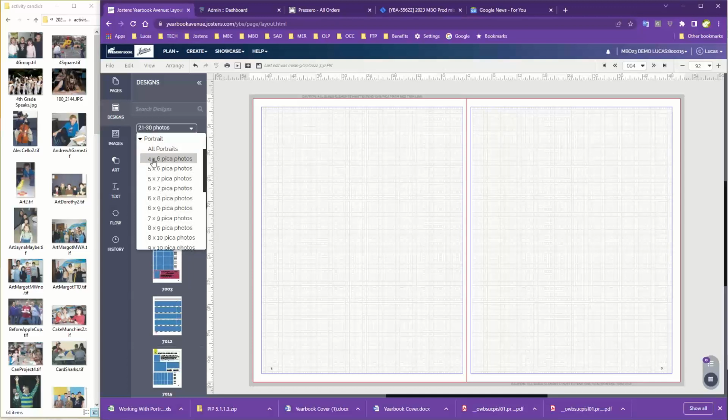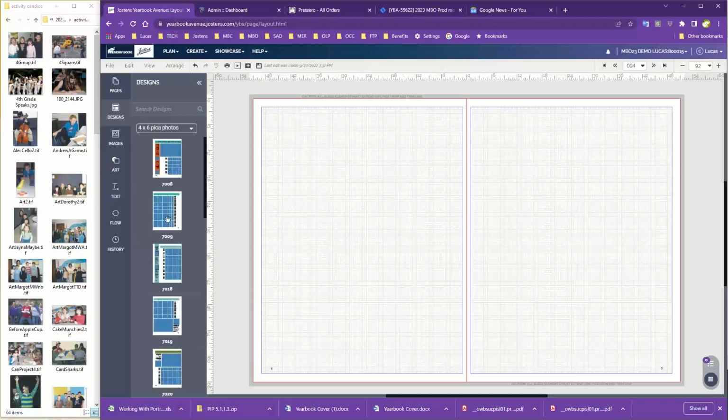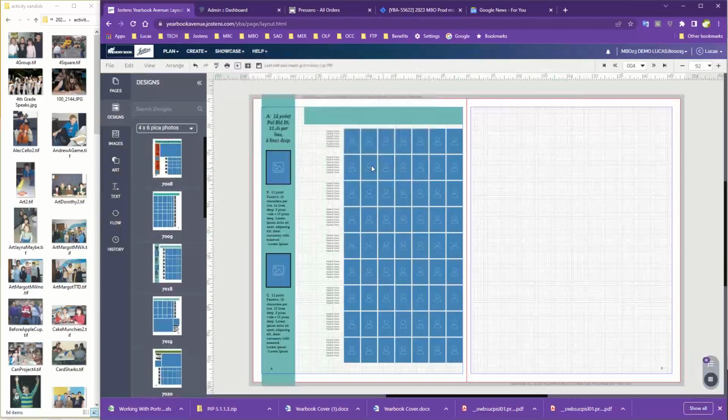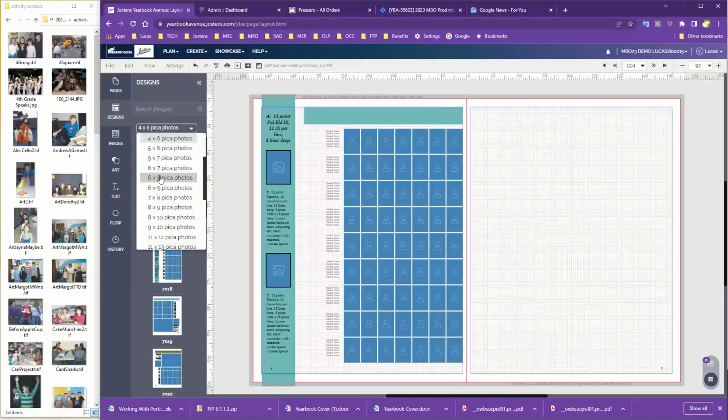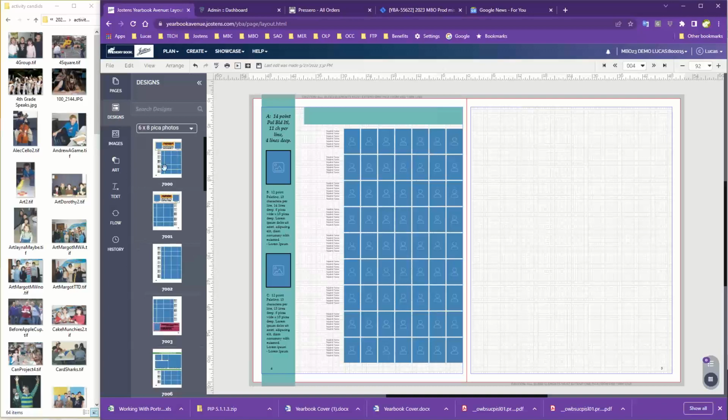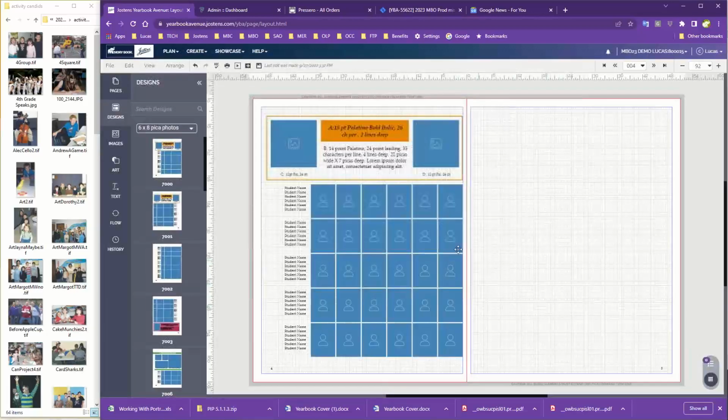Now, as you go down, they're kind of broken down by categories. The first way they are sorted is by photo box size. So 4x6 pica being the smallest photo box size that we have. Let me drop one of these on here real quick. So this would be for very large classes, something like that needs to go across a ways. And then we have some middle of the road options, 6x8. And this is kind of like the template style I used on the last one, whereas the students would flow in here, but the teacher, you would drag and drop from the images tab over and fill the first spot.